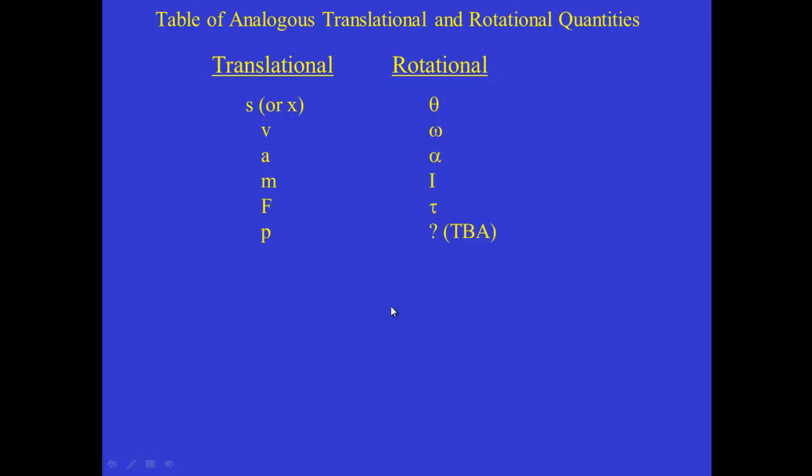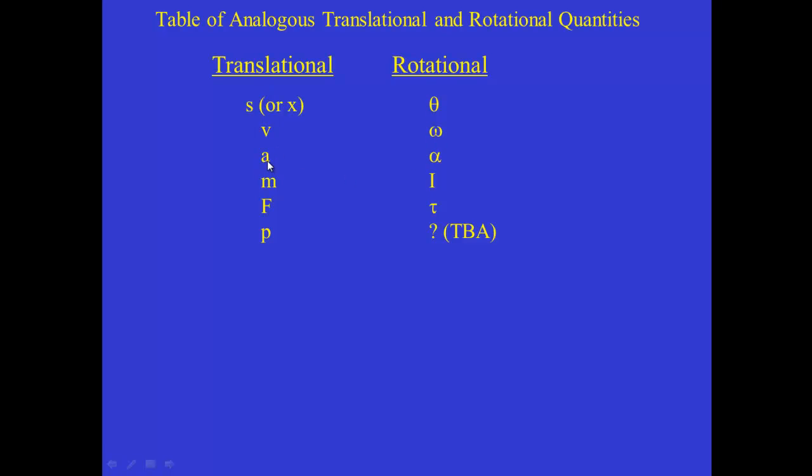So let's just now summarize what we've talked about so far for rotational quantities and point out where there are these analogies between quantities for linear or translational motion and their corresponding quantities for rotational motion. When we talked about the path of an object along a circular arc, we usually used S to indicate where it was along that arc, and we could also use X if this were truly a one-dimensional motion case. Well, for rotational motion, we use the angle theta to indicate the position of an object. So that's angular position. Translational velocity v is replaced with rotational velocity omega, or angular velocity omega.